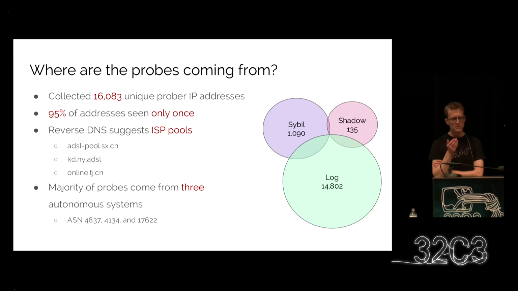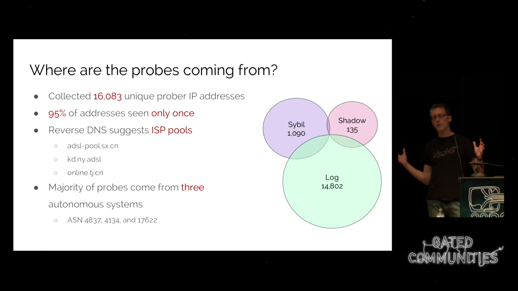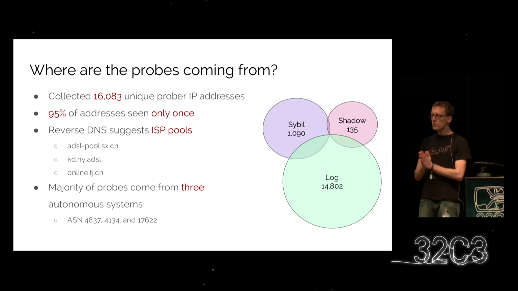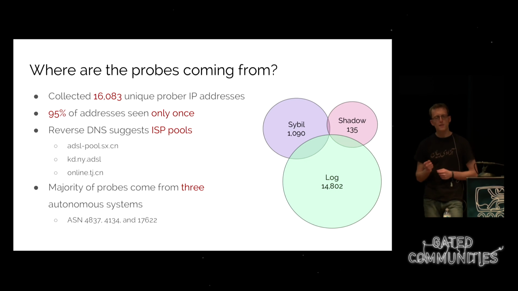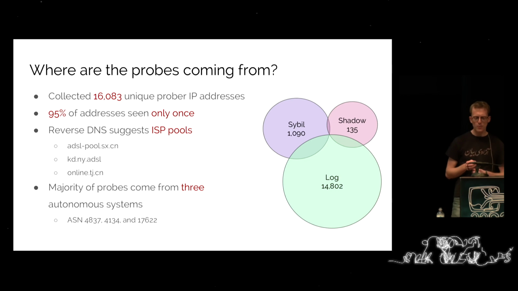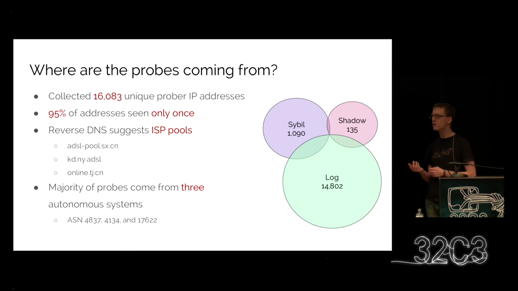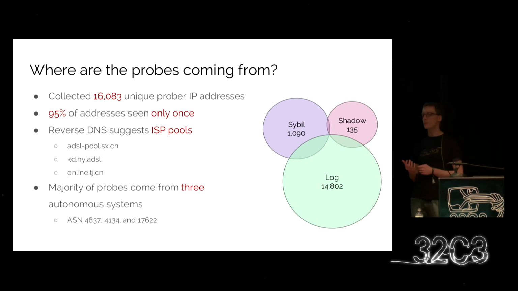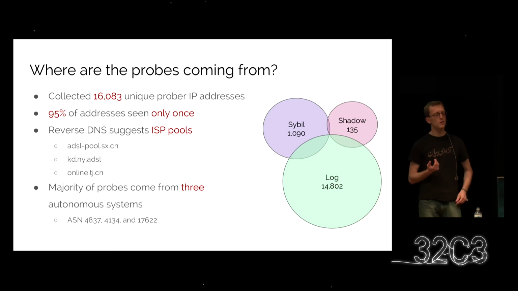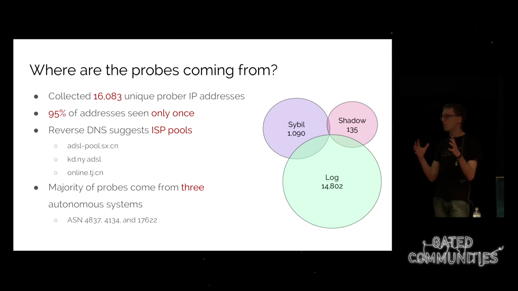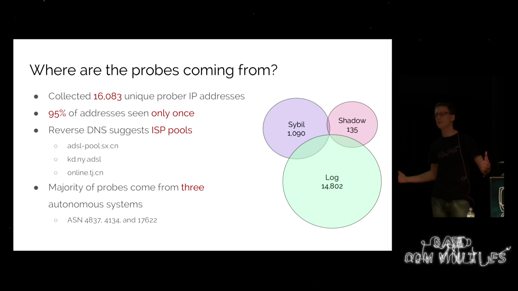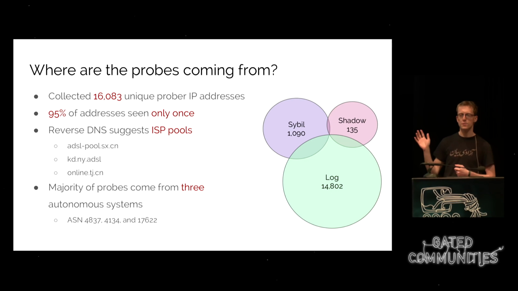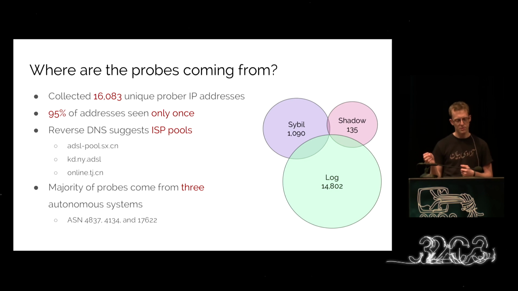All right, so the first thing we were interested in was where are all these IP addresses coming from, right? So we looked at our three data sets, and altogether, we had a little bit more than 16,000 unique probing IP addresses. And unique, right? So there is very little repetition. 95% of them were seen only once. And we also did reverse lookups, and we found strings like ADSL in there. So it looks like a lot of these IP addresses originate from ISP pools, right? And the Whois record basically suggested the same. So this is not a small pot of IP addresses that is reused over and over. This is a large pool from basically ISP pools. And those are not users, right, the active probes. Those are automated systems. So this was really odd to us.